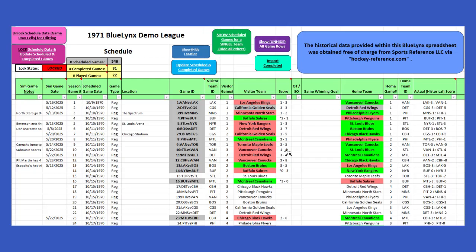You could either put in historically what the result of that game was, or maybe you want to put in the result of your own quick play game. Maybe you roll 5 dice and you figure out, like in this case, that the Sabres beat the Penguins 2-1. Here I was copying the actual historical, but you can do it however you want to.